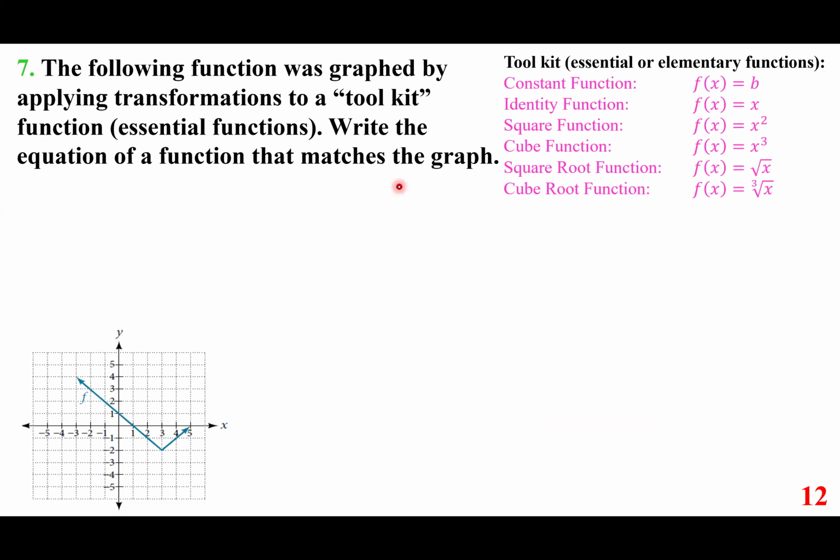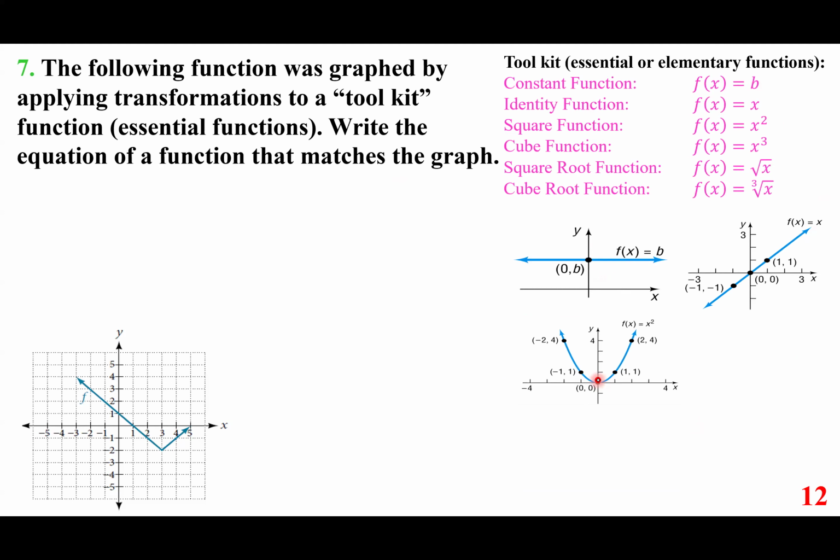First and foremost, let me remind everybody about these elementary functions. F of x equals b, or y equals b, is a constant. So let's look at the graphs too. F of x equals x, or y equals x, is a graph of a line that goes through the origin. F of x equals x squared is a parabola looking like that. It doesn't have to be perfect as long as you know the general shape, because when you know the general shape, you know the domain, range, intercepts, and so forth.